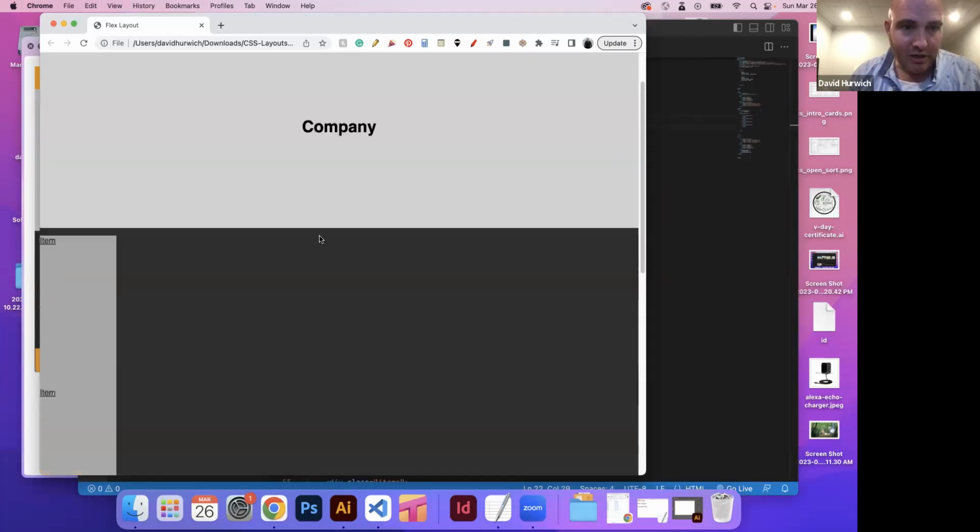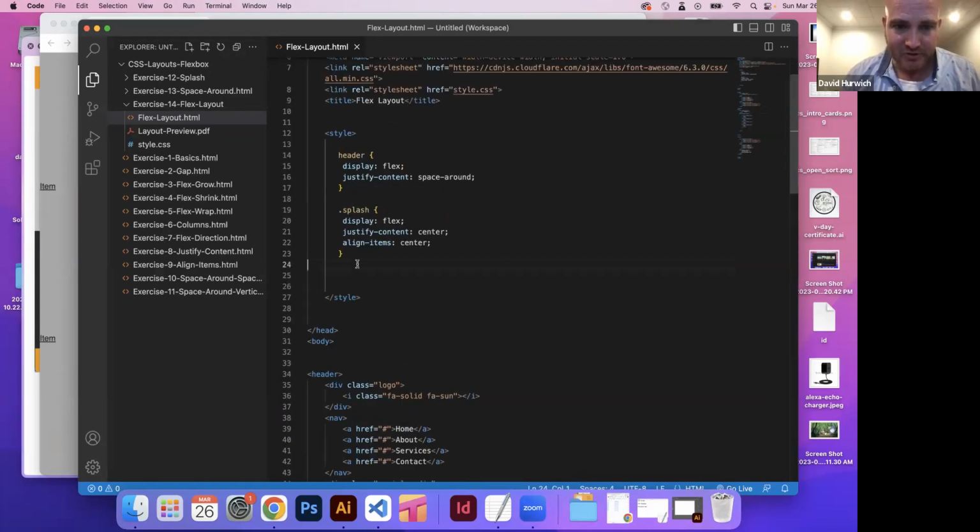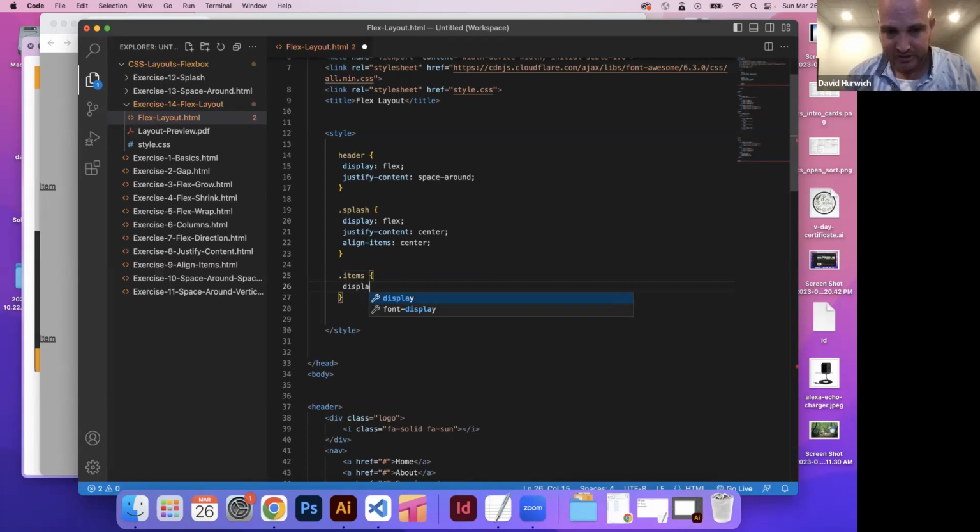I want these items to always remain in the center. All of these sections are inside of this master div called items. So I'm going to say items and display flex.